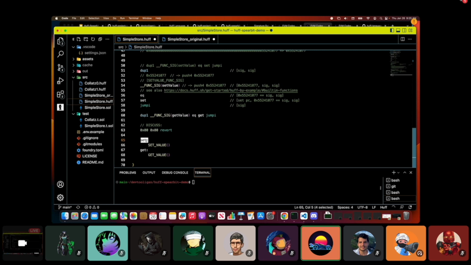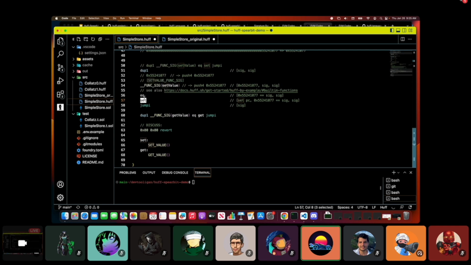So when we write set with a colon, we're telling Huff, hey, this is a jump label. The Huff compiler will replace that with a jump dest, and when you reference the jump label, it will instead insert whatever program counter it corresponds to. So you don't have to constantly update the program counter you're jumping to every time you add a line of code. So I hope that's clear. Jumps can be, as I mentioned, one of the major hurdles to trying to write a large application in bytecode, and I think Huff handles them very nicely.